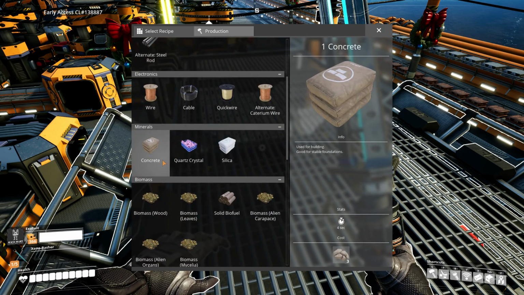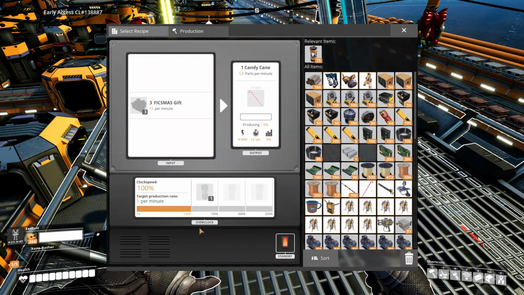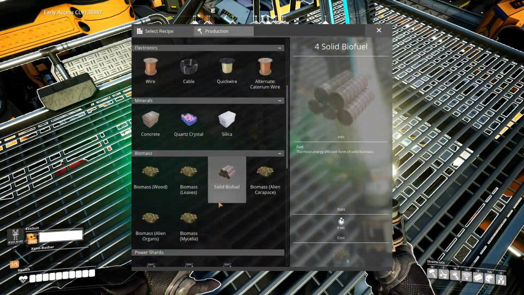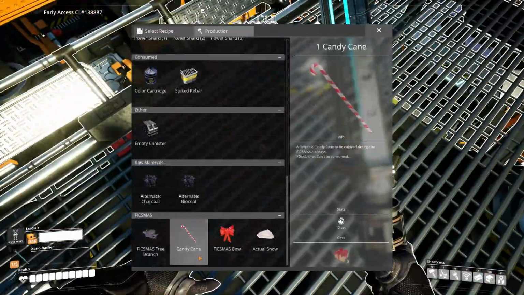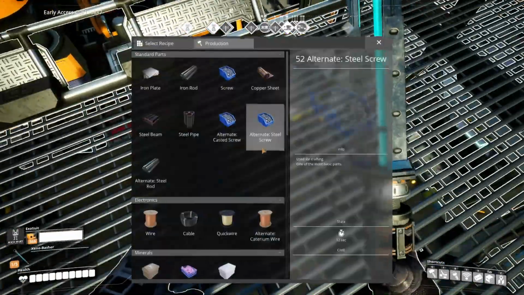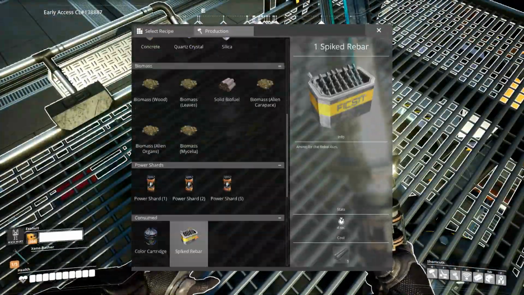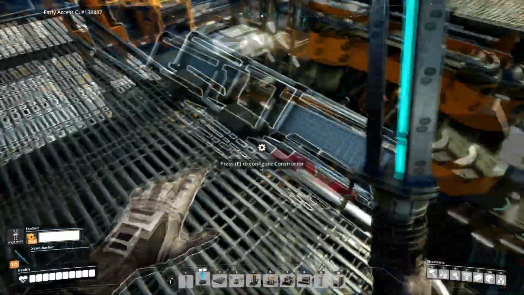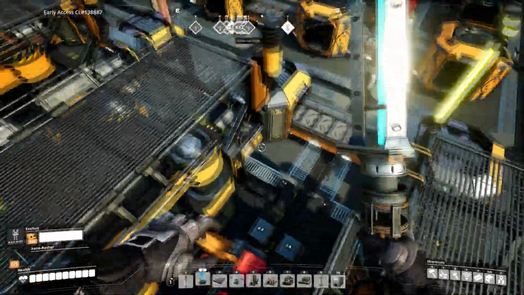Like, what if it was so that if you routed limestone to a constructor like this, it just automatically configured to concrete? You didn't need to set it because it was like, oh, you probably want concrete, considering that's the only thing you can do, and it would automatically change. Or like, it would notice, oh, there's one beside me that, say for example here, this one is set up as a Fixmas tree branch.